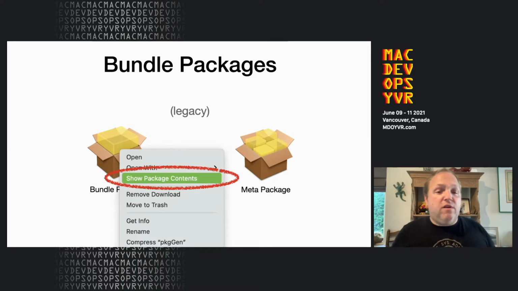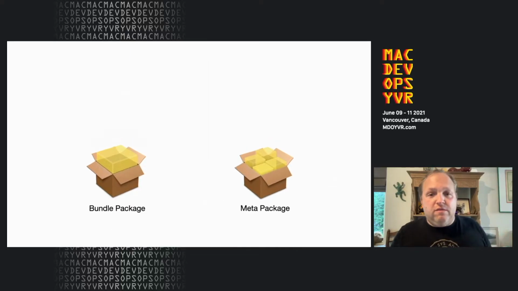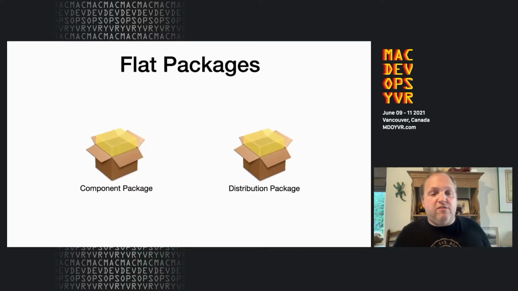In Finder, in the context menu, I will see the Show Package Content option. And then I can drill into the data in the bundle packages. Bundle packages are still being used today, mainly by Adobe. WinClone also creates bundle packages. That's because they are easier to create programmatically than the flat packages. Nevertheless, they're legacy, so that's all I'm going to say about them for today. We will focus on the flat packages, the modern packages.